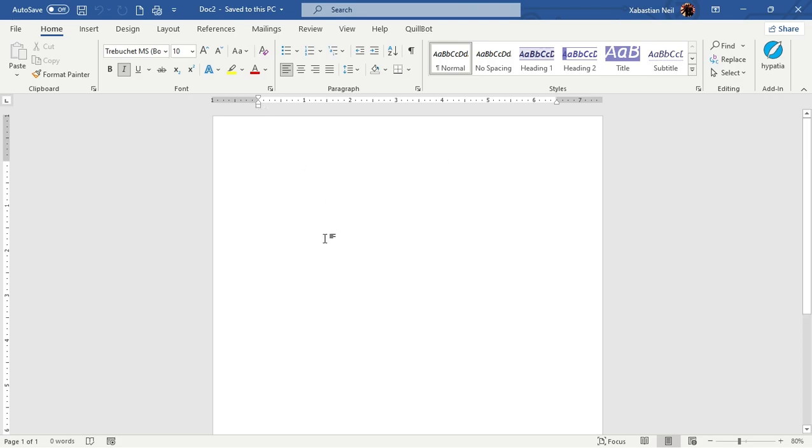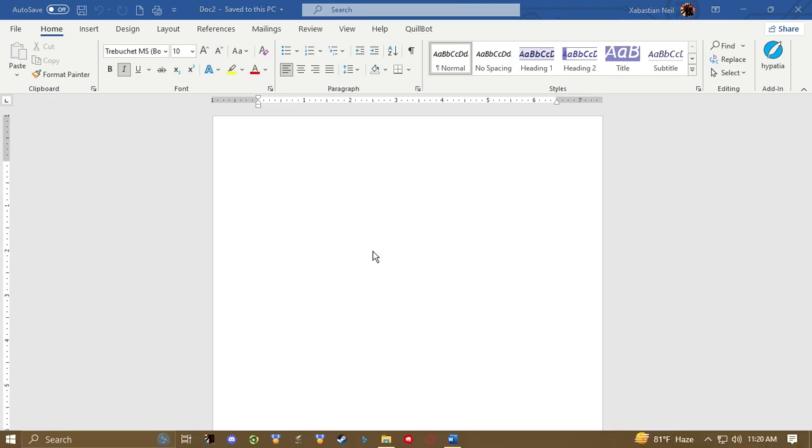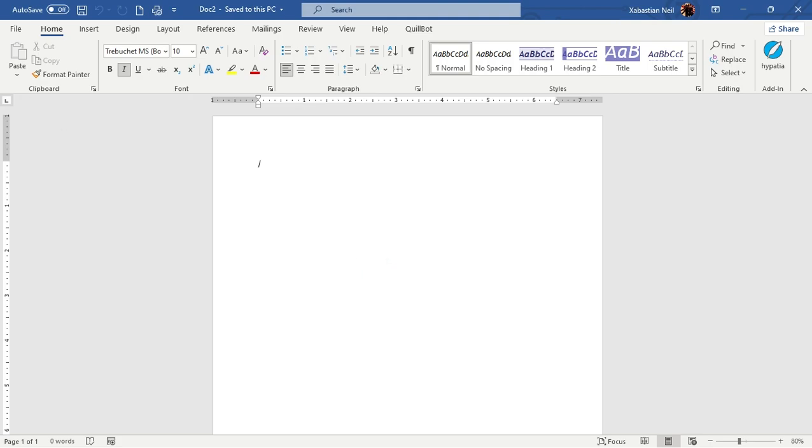So now that you know how to prepare a Word document, let me show you some basic tools, which is going to be the clipboard tool. The clipboard tool contains paste, cut, copy, and format painter. First off, I'm just going to show you how to cut, copy, and paste. So first off, let's add in some data. Let's say oranges right over here.